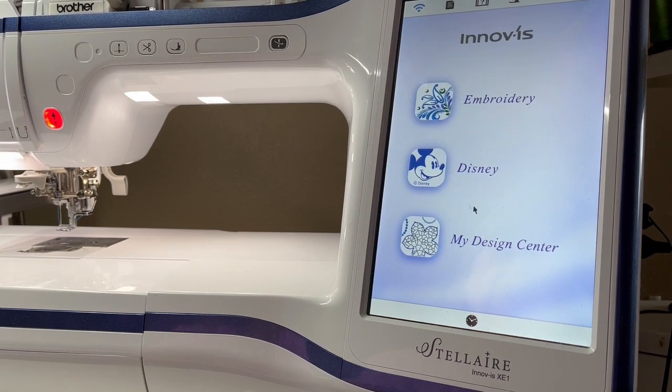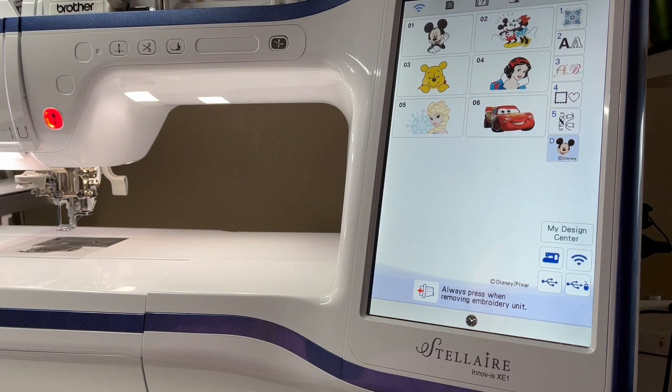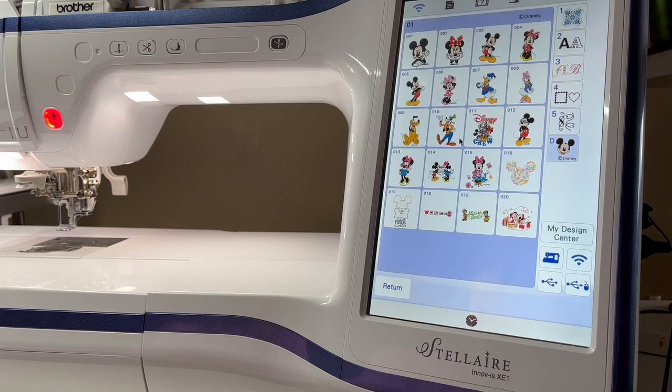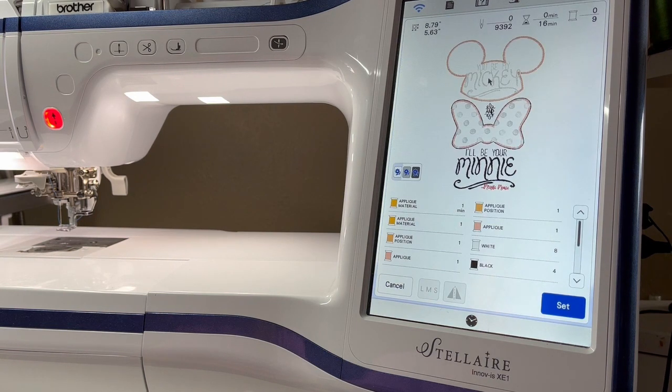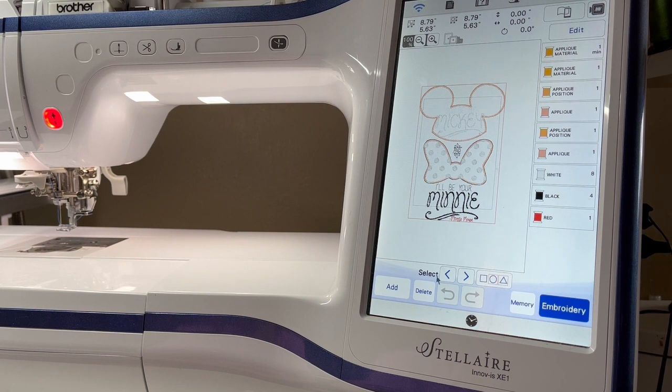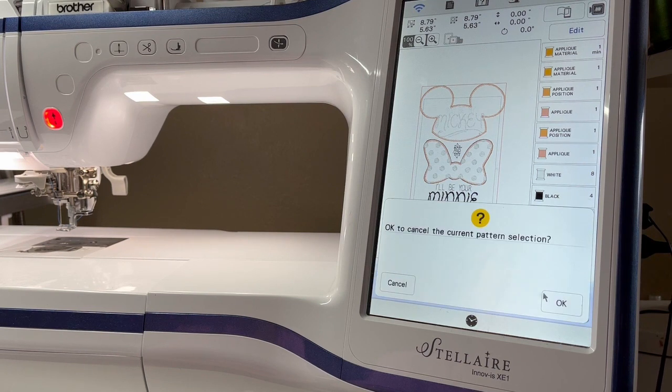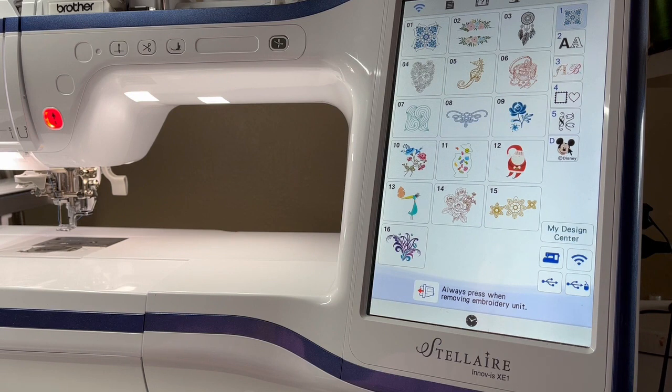So what I usually do when I'm doing something like this is I start in embroidery or I start with Disney. That's a fun way to get a character. But in the Stellaire, they do not really have that little Mickey Mouse face that I use to repeat in here. I think I did a video on it already where I used the little mouse ears and I filled those with designs and made it into a quilt. That might work. There's other things that you can do. I'm going to delete that. Let's see, let's go back in here.